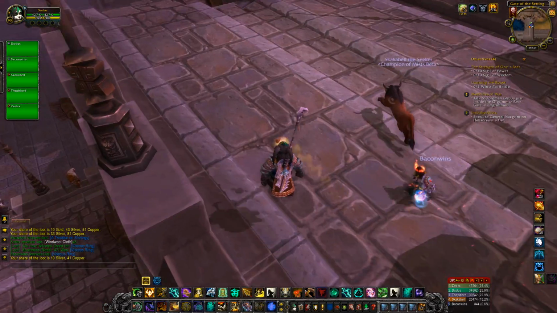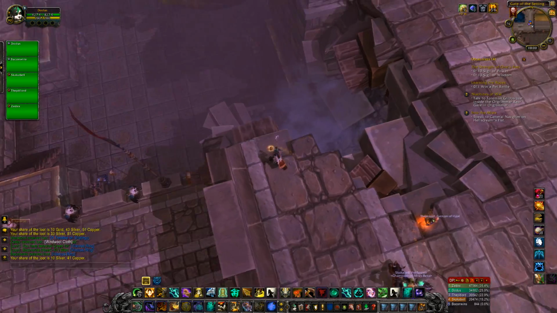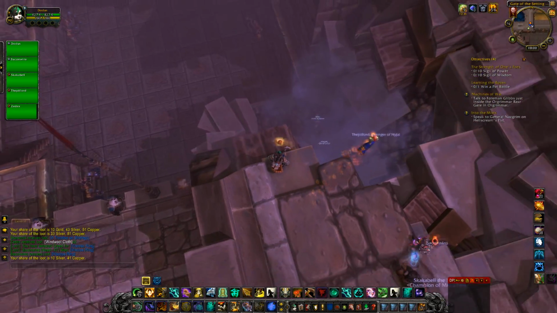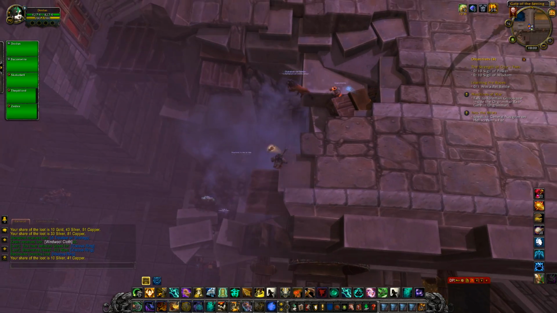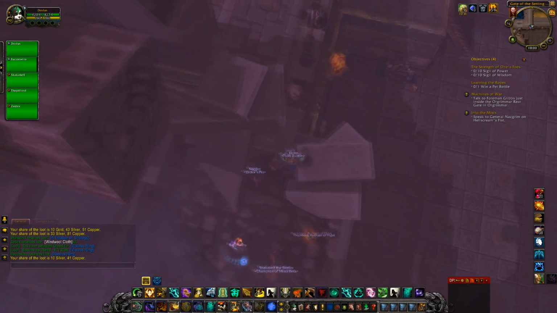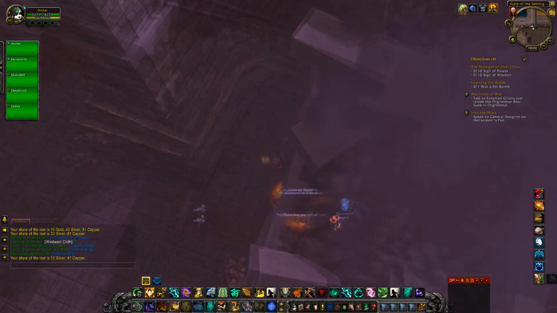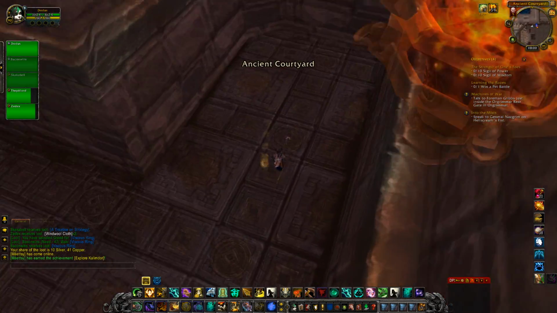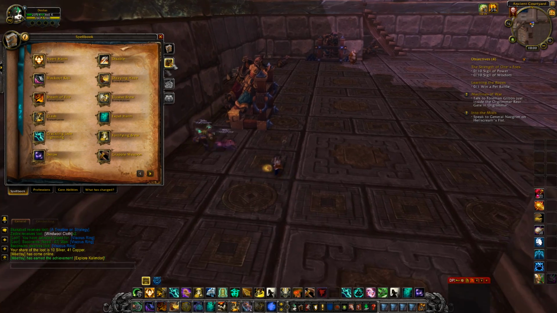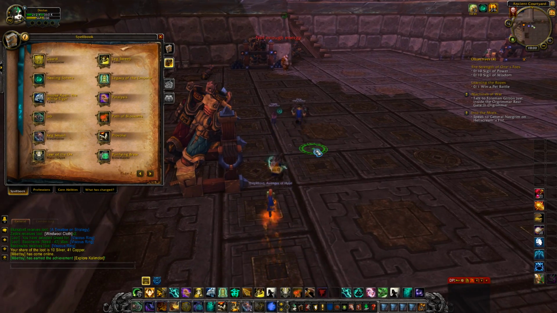More or less, what you want to do is have your healer and your tank down there, and then have 2 DPS jump up, and then 1 DPS that's fairly good at AoE needs to stay down and help with the ads, because there are actually ads. Because the tank, what's the tank going to do? You don't actually tank this boss per se. He just kind of does his own thing.